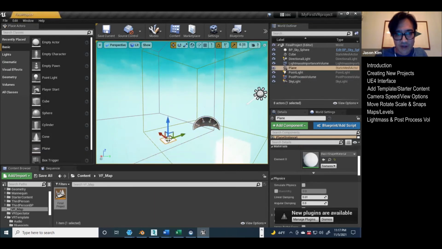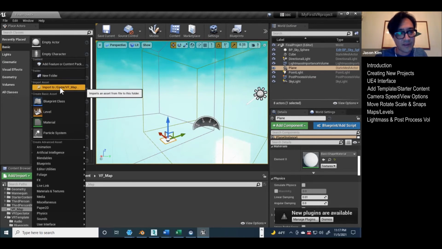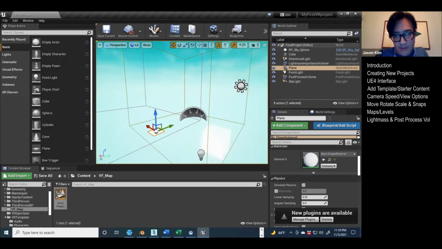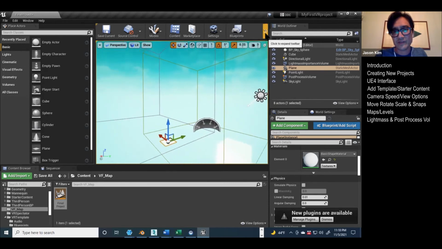And then you can drag in other elements from here, or you can start to import some of the assets that you've been working on by going to add import and adding or importing FBX assets, or later on we'll talk about Datasmith, which is a way of importing a bunch of assets without having to do it one at a time. And so at this point, you're ready to import those assets and start lighting them, blocking them out, and testing them out, whether it's in VR or in third-person gaming mode.